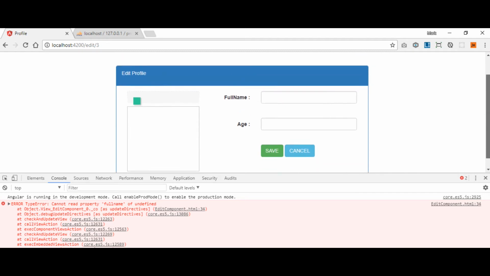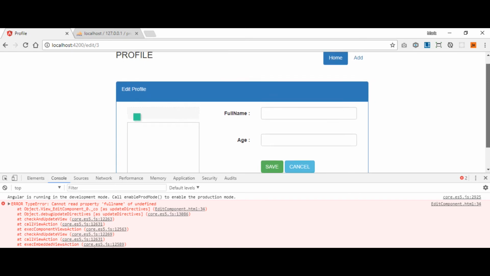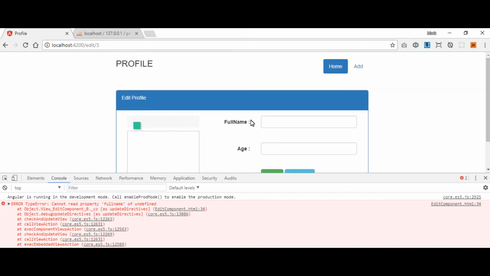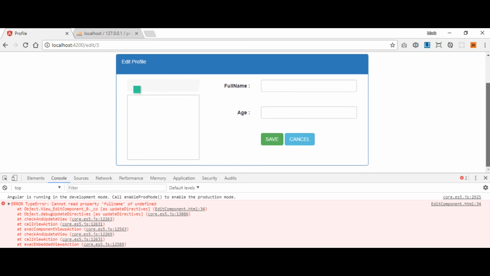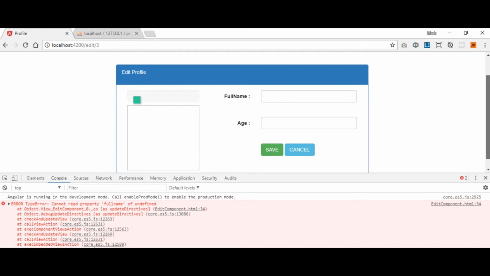So actually what we did is we just copied the content of our add component to our edit component, because they're the same. The only difference is that in the add it's all blank. In the edit it will retrieve the data which has been clicked. But at the moment there are some issues.